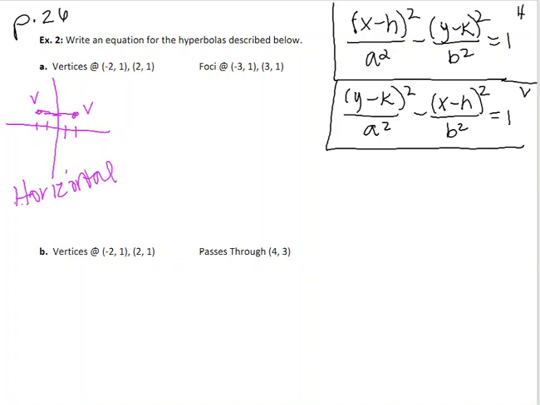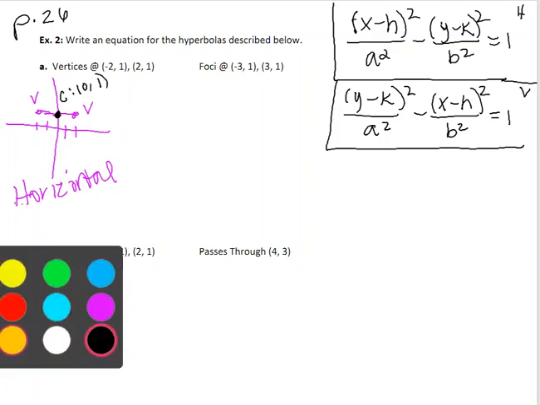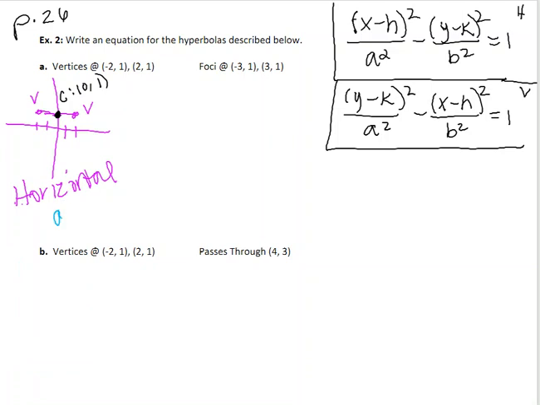It also tells me the center. The center is halfway in between those two vertices. So the center on this problem is at 0, 1. It also tells me the value of a. A is the distance from the center to a vertex. And so either way you go, that value is 2.